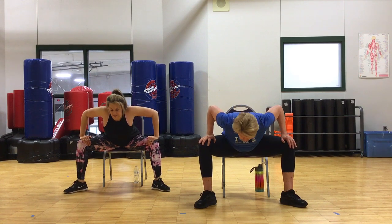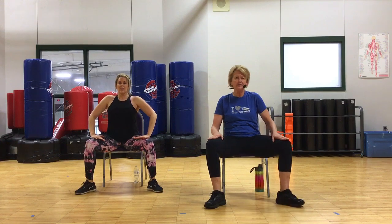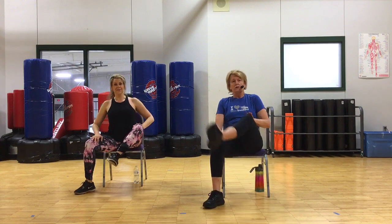Now roll it down and lift up. Good. All right, we're going to take it in. Now put your hands on your legs and push down so you give your legs a little bit of something to lift up. Since we don't use weights in this class, because I don't know what you have at home, we're just going to use our hands.